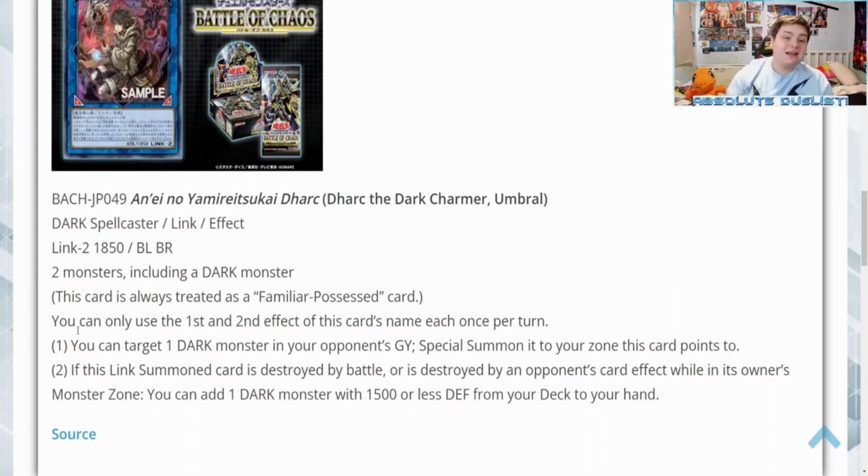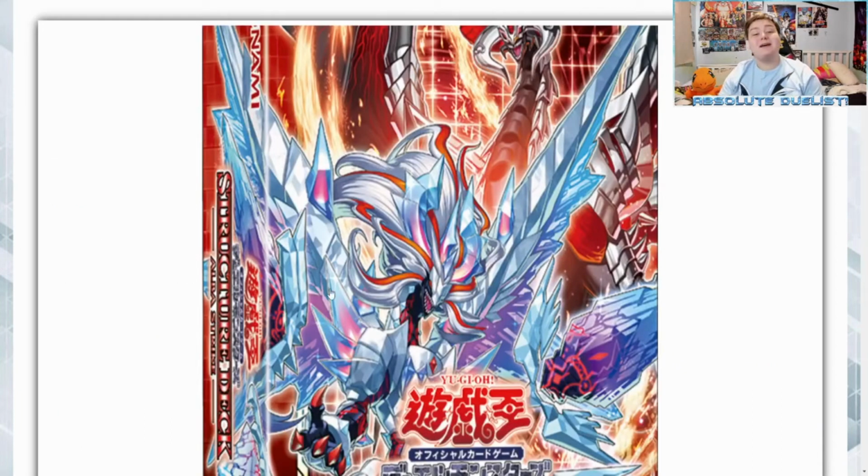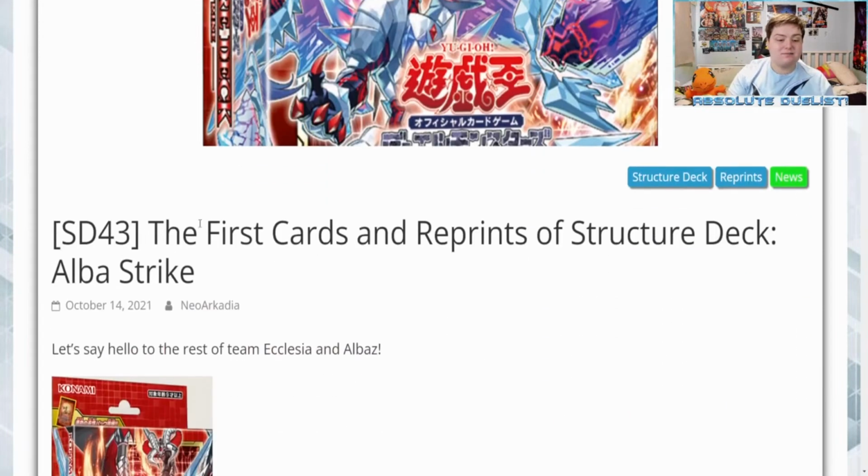But guys, let's go on to the actual reason why we're making this video outside of D-Arc, and that is the Albaz structure deck. I want to see how good these cards are, because honestly, Konami making a Dogmatika lore, or Albaz lore, structure deck is interesting, and I never really saw it coming. So I'm really curious to see what's going to be in this, what the cards are going to do, and how it's going to go. So let's go ahead and look at these cards.